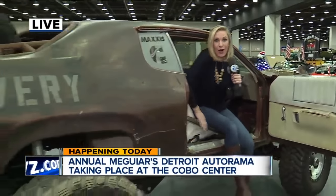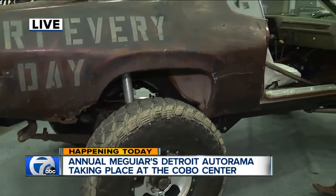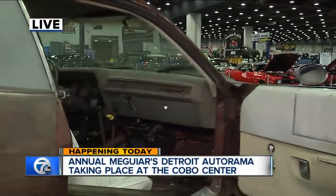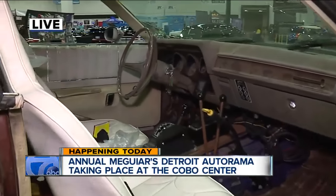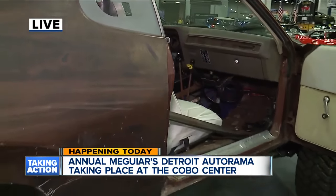Good morning! If I were going to do one of those Dukes of Hazard jumps, this is the vehicle I'd want to do it in. It's called Mad Maxis — an apocalyptic car-turned-truck on ridiculously big tires, and it's a little dirty. It's been out and used. This was created for an online program called Dirt Every Day, so some of their online fans may recognize this car. It's pretty famous — infamous, sort of — and it does really get around and get beaten up as people are playing with it and jumping it.